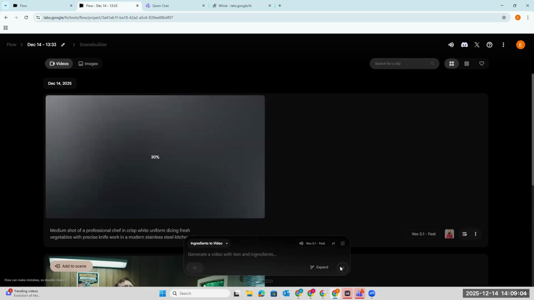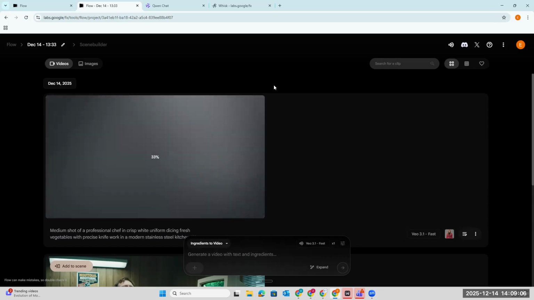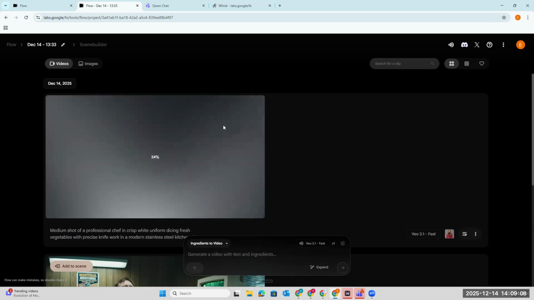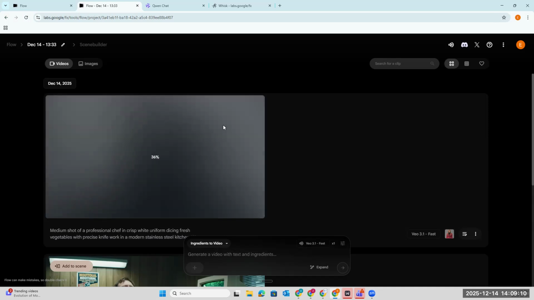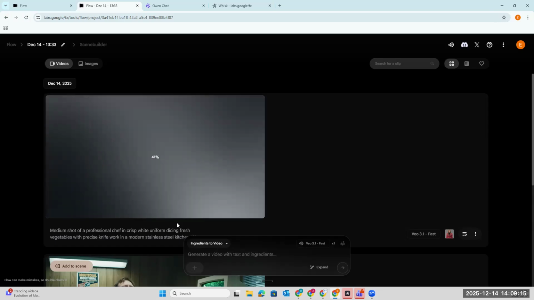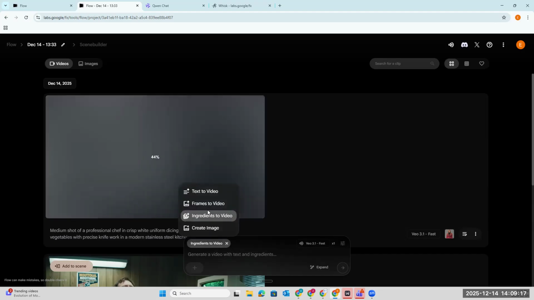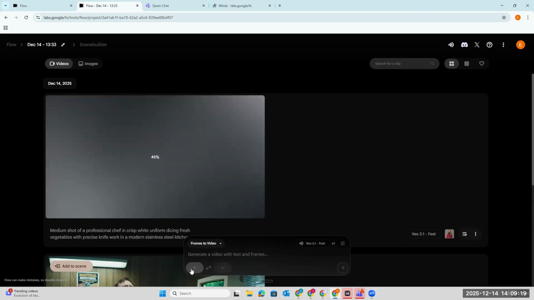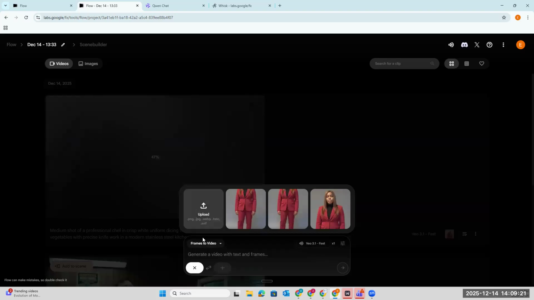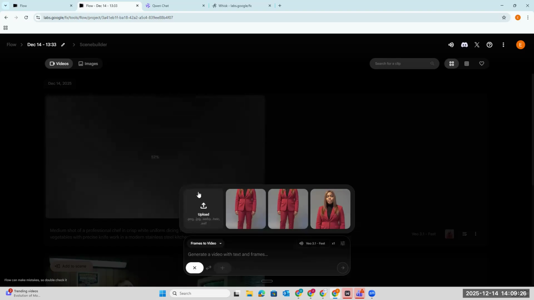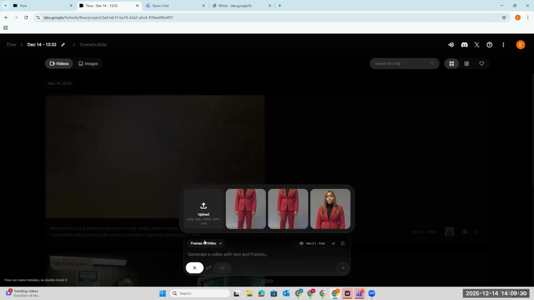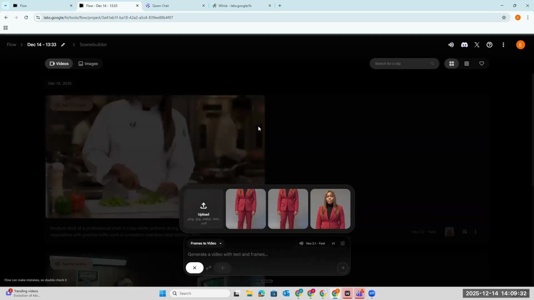What is ingredient to video? What does that mean? Ingredient is any pictures, basically. Then what is frame? I thought frame is pictures. Frame is scene to scene. Oh, okay. So you have one scene. I can add a scene. It can also be a picture, but whatever it is, you can have it as a picture, you can have it as a scene. A scene is something that has backgrounds, right? Like a background of you.